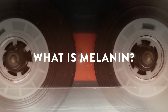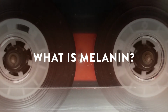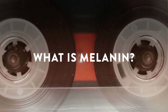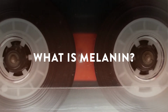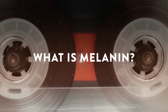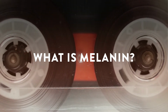So, what exactly is melanin, which may cause these patches of coloration? Melanin acts as a skin-protecting barrier in case of UV radiation, since it has been found to absorb and limit its damage. Besides acting as a photoprotective agent, melanin also has antioxidant and free radical scavenging properties. Why is it then that such a beneficial skin component as melanin is believed to trigger melasma? Well, the issue lies not in melanin itself, but rather in the quantity of melanin produced, since overexposure to UV rays leads to excessive melanin production.